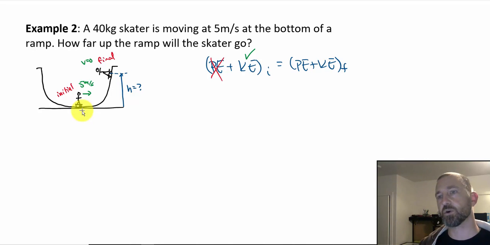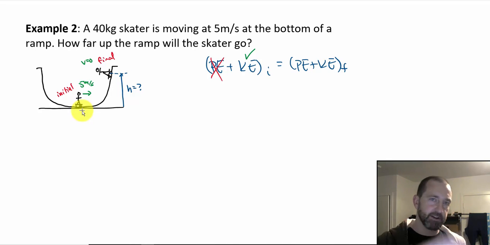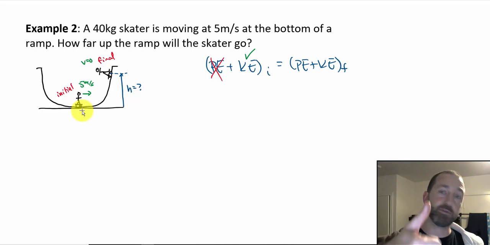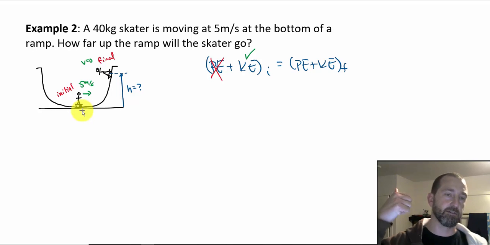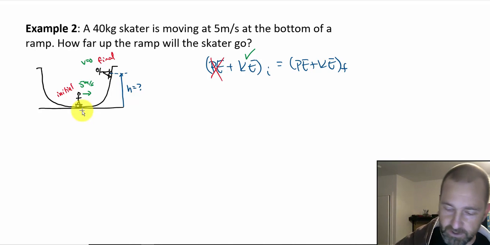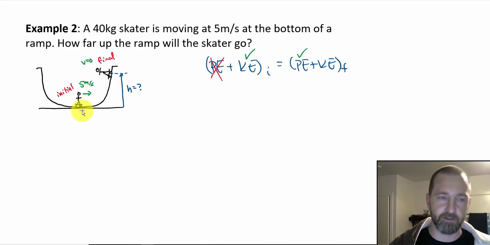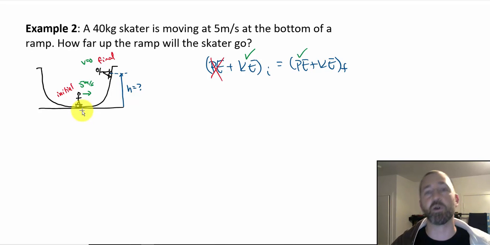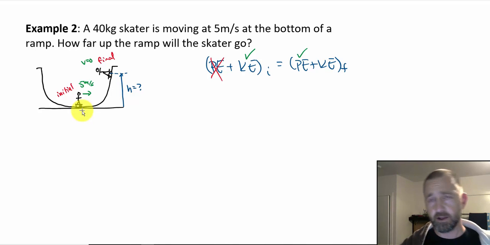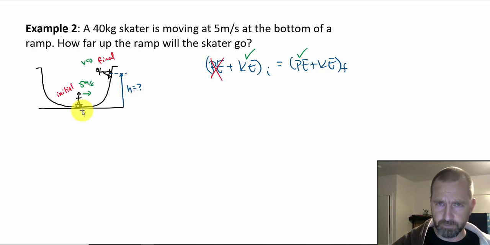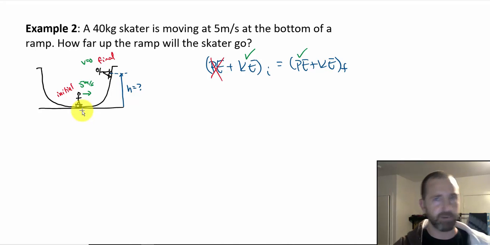And we ask ourselves those two questions again at the end. For the final scenario, when they go up the ramp, are they able to move to a lower position? Yes or no? And are they in motion? So if they've gone up the ramp, well, yeah, they're up above ground. That's what we want to figure out. We want to be able to calculate the height above ground that they've made it to. Now, in this case, we'll talk a little bit about it in a second, but be mindful of work.